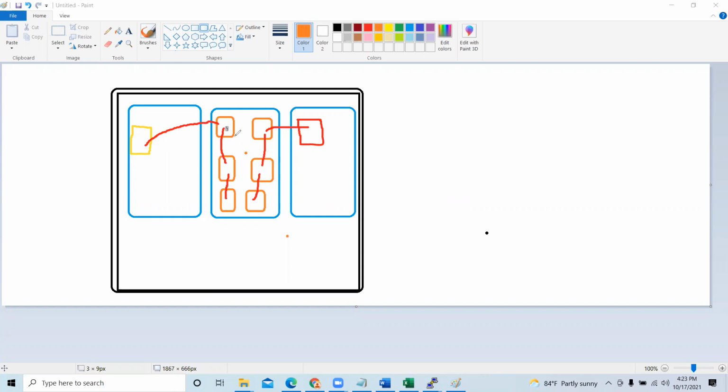There are three types of placement group. Now we are going to discuss those three types, guys. What are those three? Let's see. Three types.